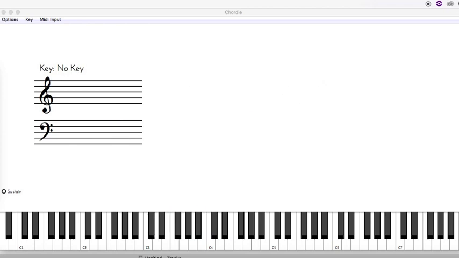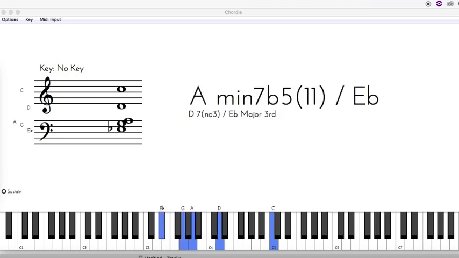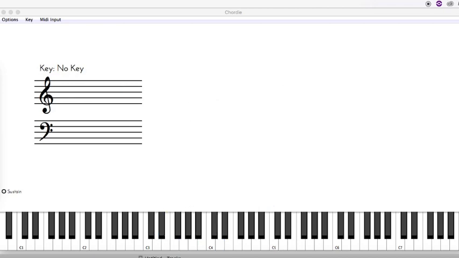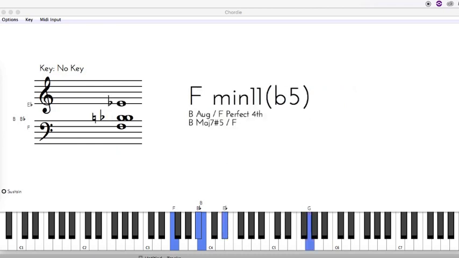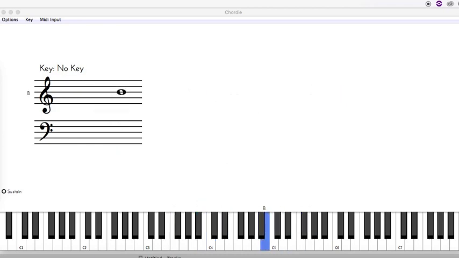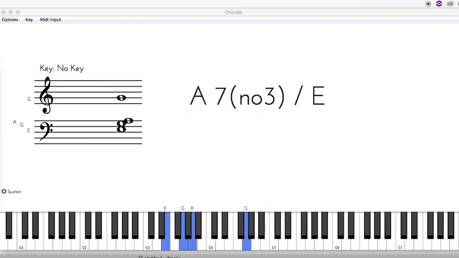A couple other thoughts about that, a couple other ideas. And then if I was going to resolve it to major, I would still think over this G7, I would still think C minor. But then when it resolves, just resolve to C major, no problem. So it's like the G7, the 5 chord, it's the 5 of C minor, but then it resolves in a way that's slightly different than expected to the major.